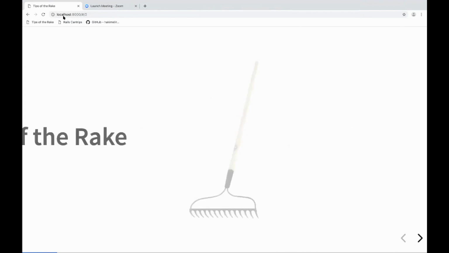So Tips of the Rake, not this rake. We are going to walk through this talk as if we have a task to do. We're going to start a project. We are going to create a rake file to handle a couple of everyday tasks you would do with your DB. And then we're going to see what sort of problems pop up.